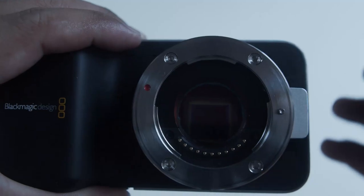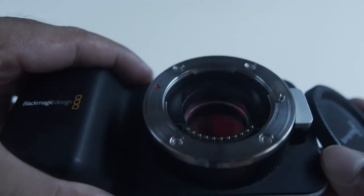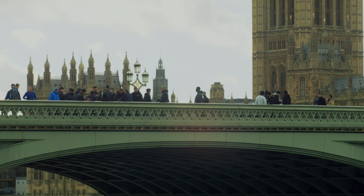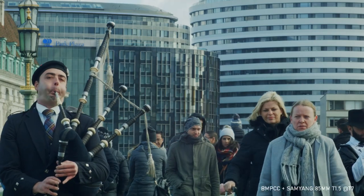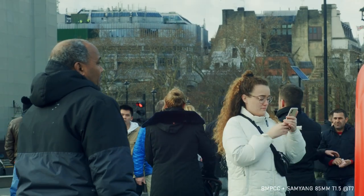Revisiting the camera after years of use — being a Super 16 Micro Four Thirds sensor with 12-stop dynamic range and the formats it can handle — they just blew me away. Similar to the Pocket 4K, it is a 2x crop equivalent to full-frame. This was shot on a Samyang Cine 85mm at T7. In full-frame calculation that is 170mm, but the downside is it doesn't produce the same depth of field as a 170mm full-frame lens does, even at the same distance.